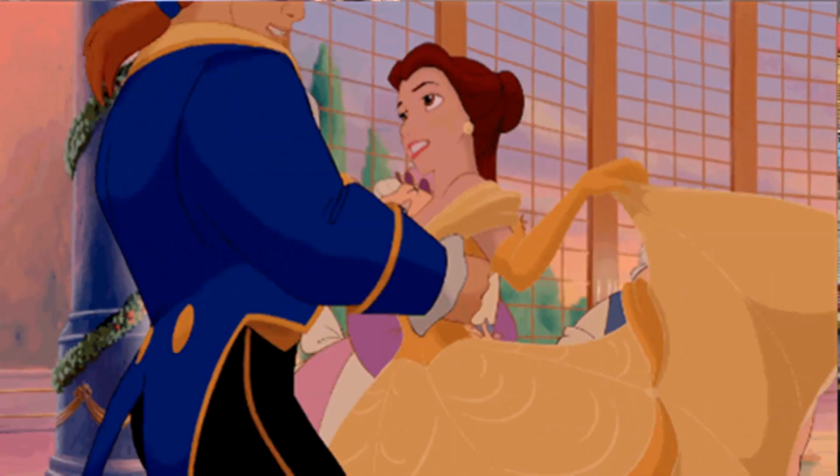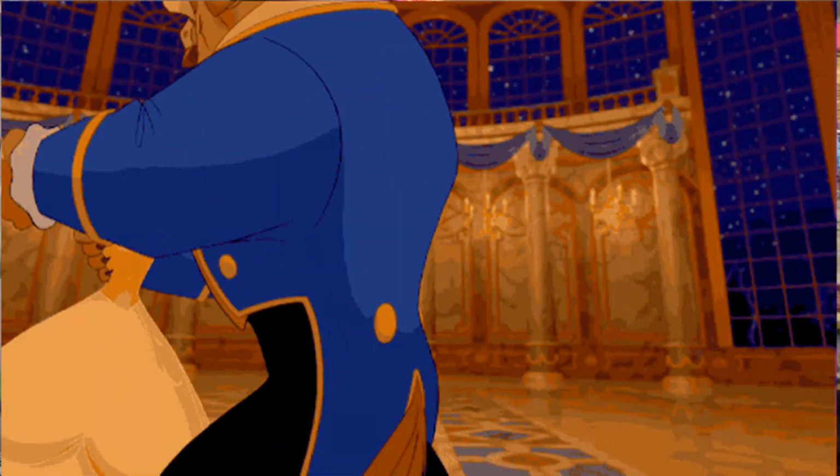But I was also re-watching Beauty and the Beast last night, the OG version, just to see the ballroom scene, the dance and how the skirt flowed. And I know it's an animated film, but I was trying to think about how the skirt flowed, and when she twirls, the skirt follows her when she stops twirling, which I know it's animation. I'm going to reiterate that right now. So we're going to make this as lifelike as possible, like a nice translation from animated to my vision. It looks like she's wearing a hoop skirt.